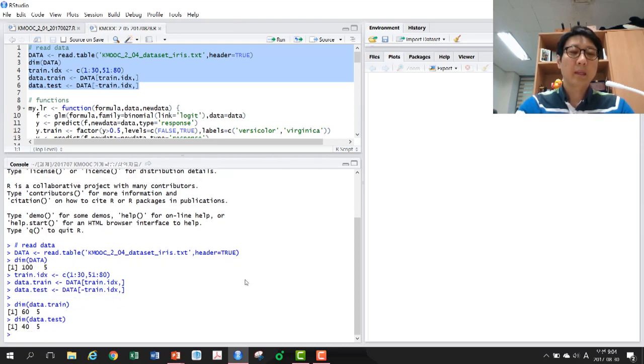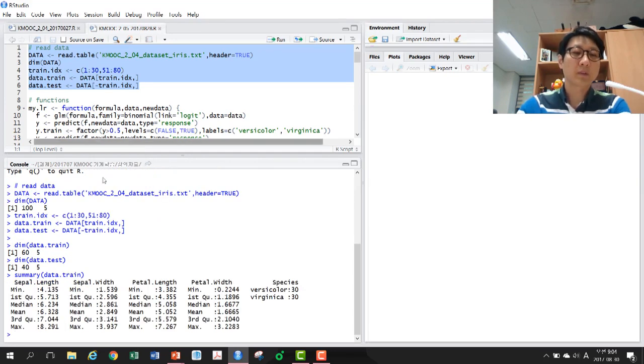If we look at the variables in the training set, we have five variables: sepal length, sepal width, petal length, petal width, and species. Again, our goal is to find the right classification for the species based on the four variables.